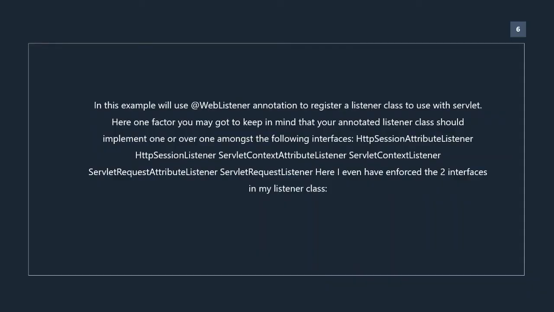Right. In this example we saw that with the @WebListener annotation we register a listener class to use with the servlet. One thing you have to keep in mind is that your annotated listener class should implement one or more of the following: HTTP session attribute listener, HTTP session listener, servlet context attribute listener, servlet context listener, servlet request attribute listener, servlet request listener.